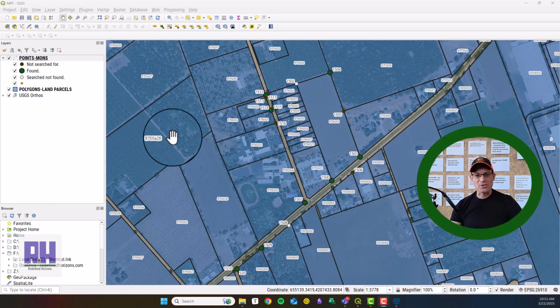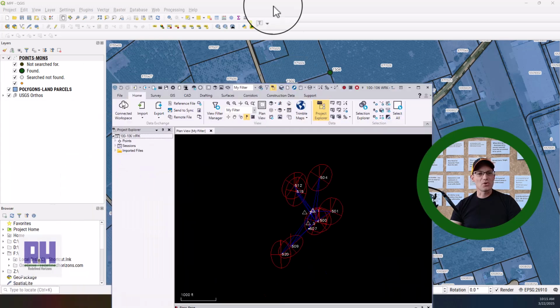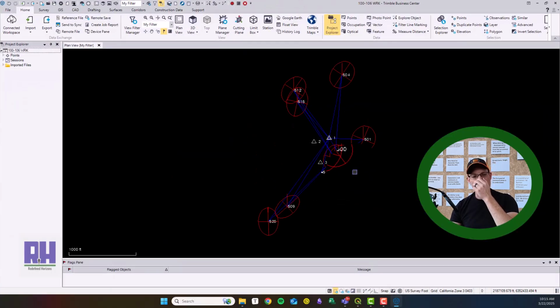So I went and did the boundary survey, and I wanted to show you the results of that. I updated the GIS so I can show you what that looks like. And then we're going to go ahead and add our UAV orthophotography into this GIS. That's something else I wanted to do. So let me just show you the results of the field survey.